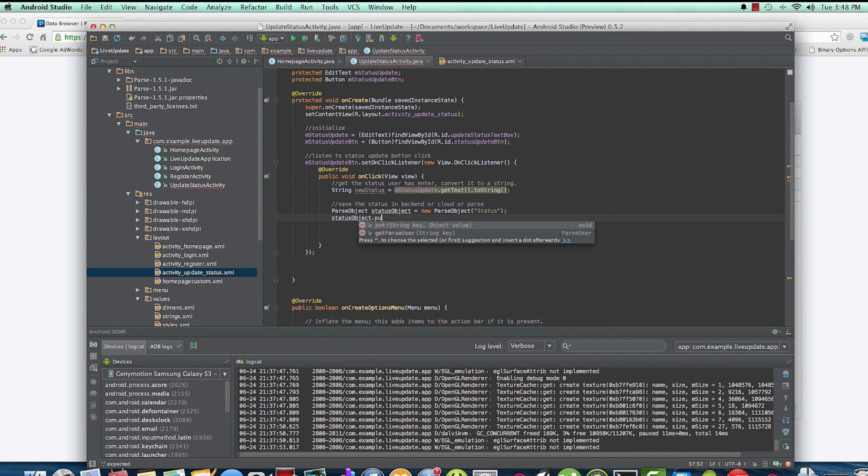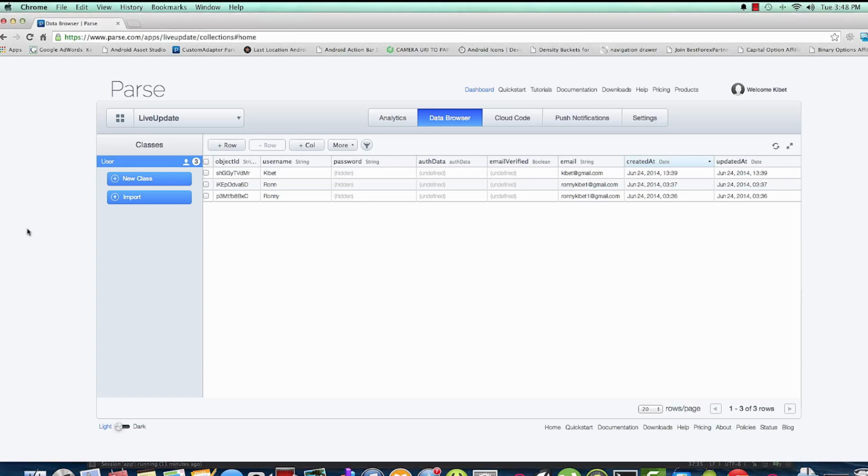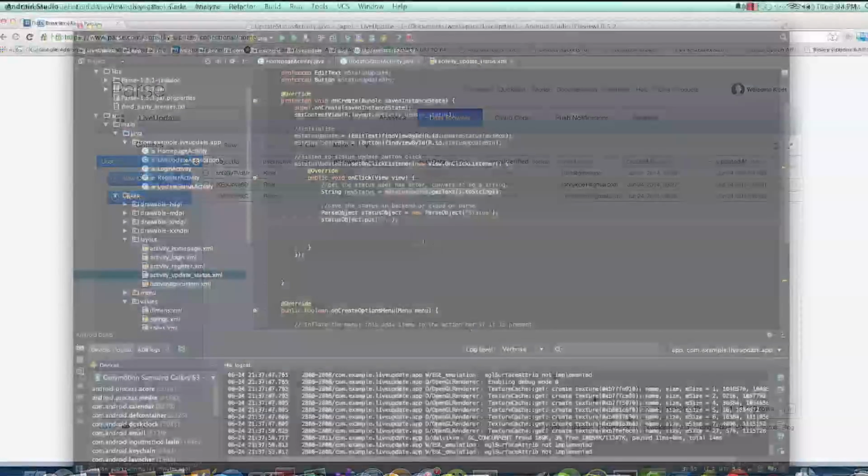And then we say status object dot put. It takes two parameters, the key and the content that you're going to enter. So the first parameter is what you're going to name the role, like username, password, author. So what are we going to name it?